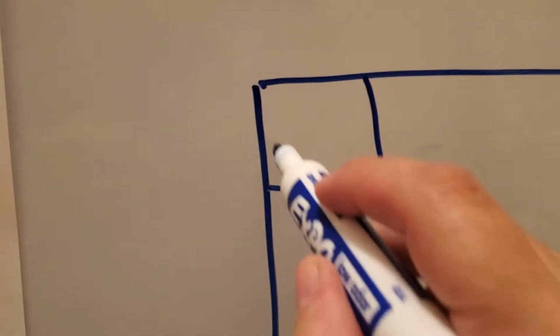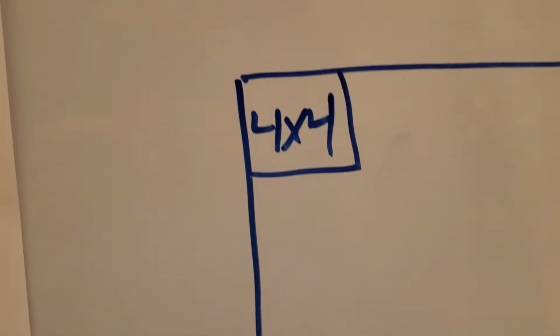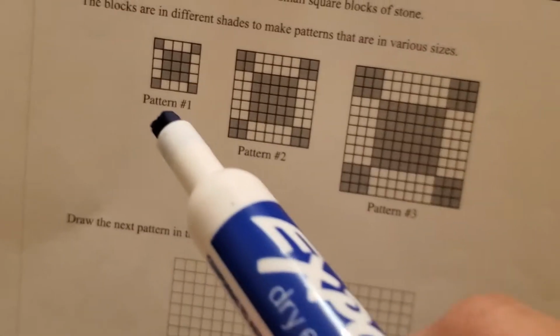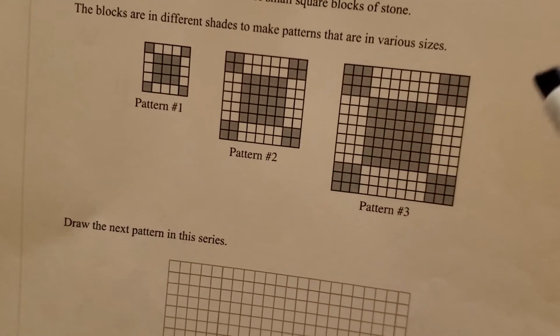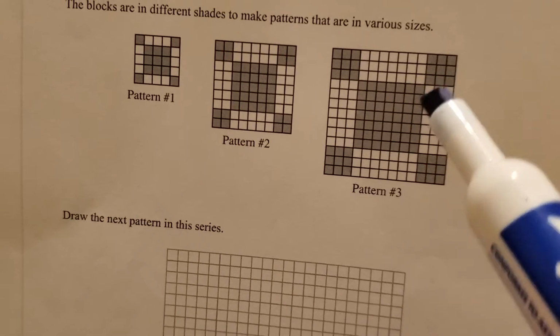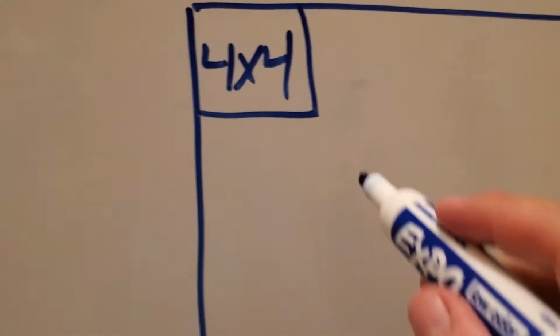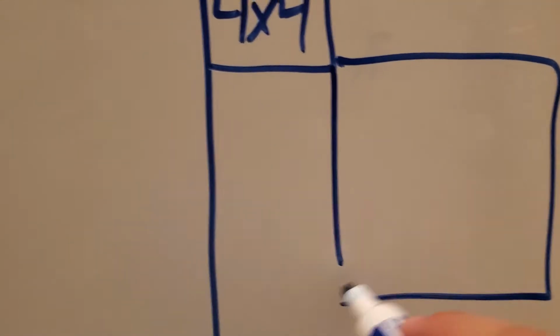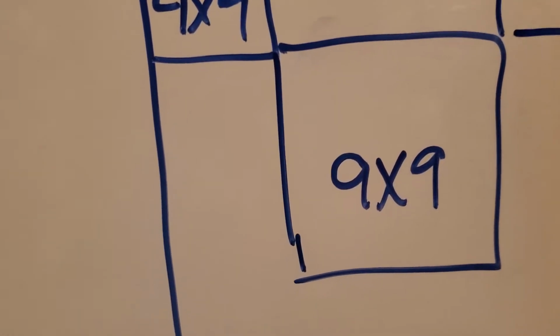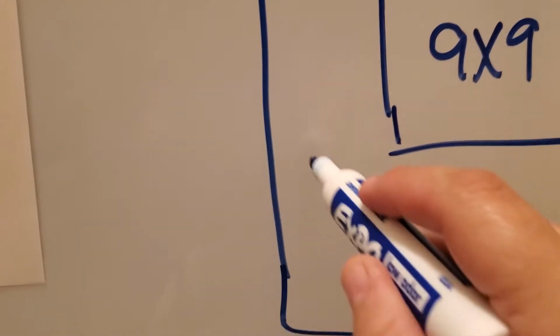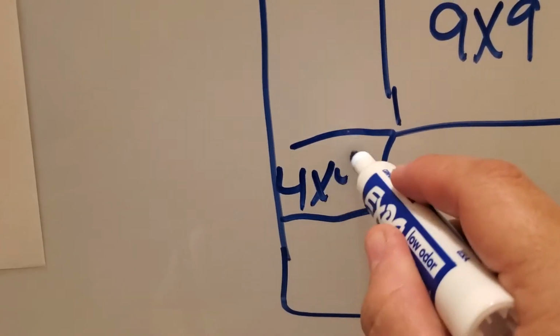So then the next pattern would be a 4 by 4, right? So on a piece of paper, you can just draw out 4 by 4, right? Because you're going to have a 4 by 4 in the corner, okay? All right, then in the middle, I'm going from a 3 by 3 to a 5 by 5 to a 7 by 7, and then I go to a 9 by 9. So you can just draw out and write 9 by 9, right? Okay, and then you'd have your 4 by 4 here, and your 4 by 4 here, and your 4 by 4 here.